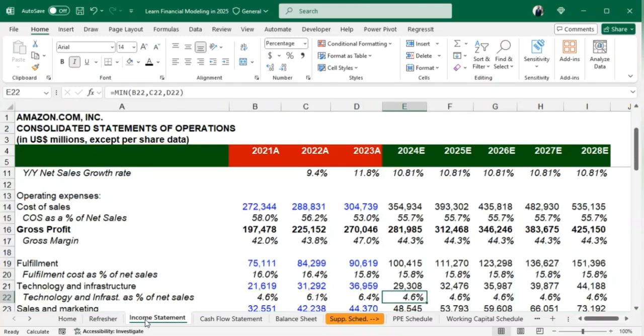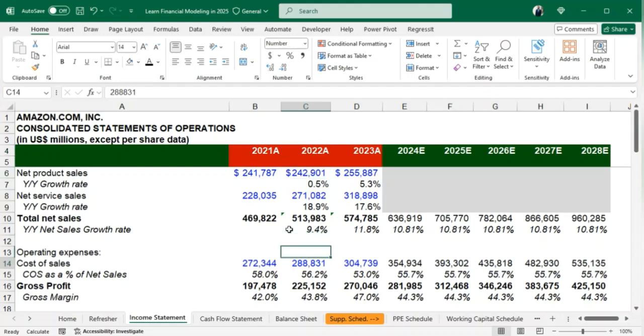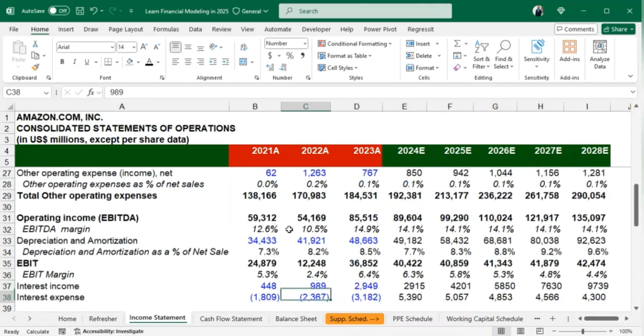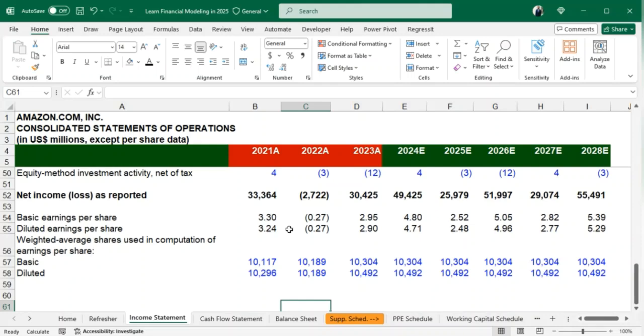Then we modeled the income statement. We made relevant assumptions, and we were able to model the income statement, which is the consolidated statement of operations of Amazon. We have been able to determine the basic earnings per share as well as the diluted earnings per share.